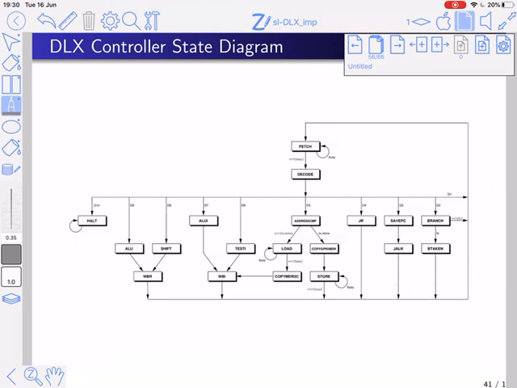There is one big exception, and that would be the decode state, where in decode we could go either back to fetch, if it's, for example, a no operation. We could go to branch, save PC, JR, and so on and so forth, depending on the instruction that we are executing. So the number of possible transitions out of decode is in fact 10. Okay, we see D1, D2, D3, up to D10. These are 10 conditions based on the instruction that is stored in the IR, according to which we perform a transition to one of these 10 states.